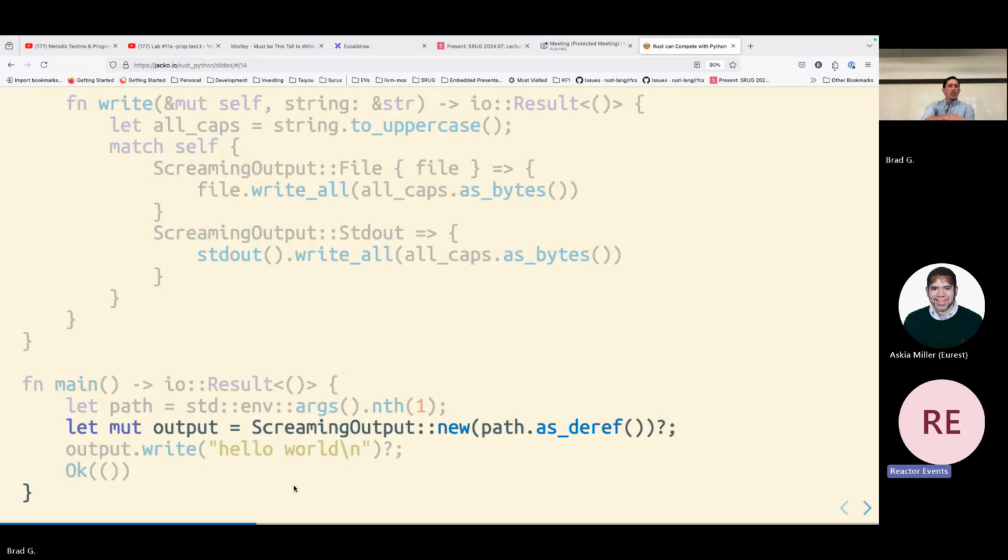I don't think we scrolled down to main, but there it is. Not much to see. And my question is, do we have to worry about closing any of these files? We've just been writing a bunch of code that opens files, and we probably sometimes want to close them. Is that a problem? What's going on here?